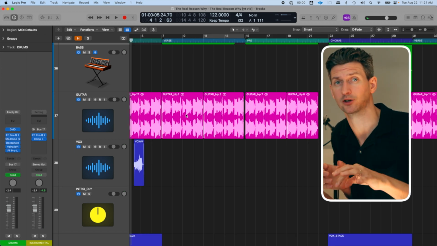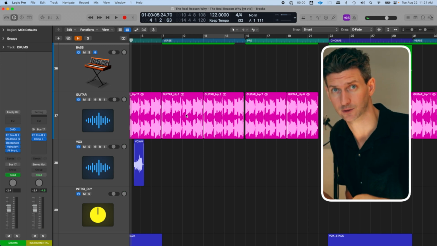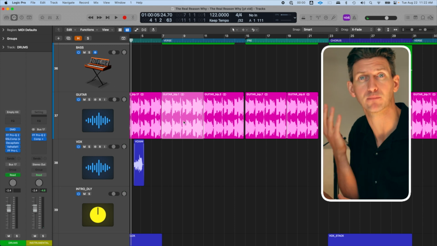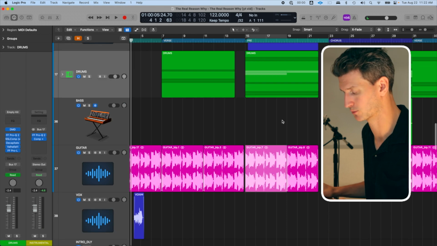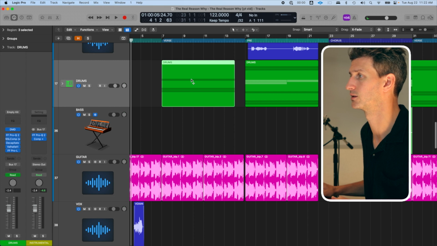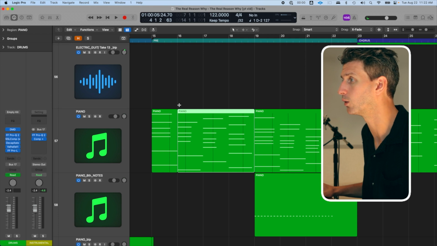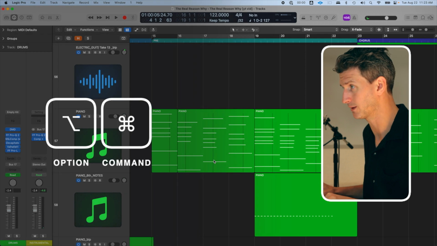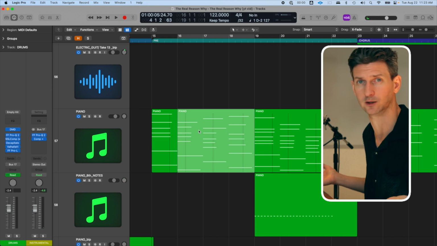So that means when you're holding command and option, and this will only work if you have the marquee tool in your command click tool, when you're holding both these keys and you click a region, it's just going to automatically marquee select that region. So I want to marquee select this area, I'm holding option and command. Same, selecting the Juno, selecting the drums. Again, this is helpful because if I know I want to select, for example, this piano part with a marquee, I don't have to go and select it like that. I just have to go option command and click it, and it's selected. So you don't have to be cute about it. You just hold those two keys and select the region.